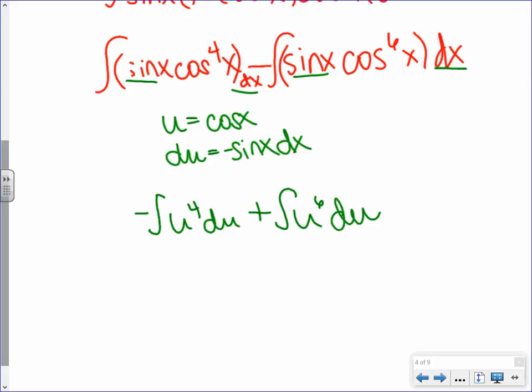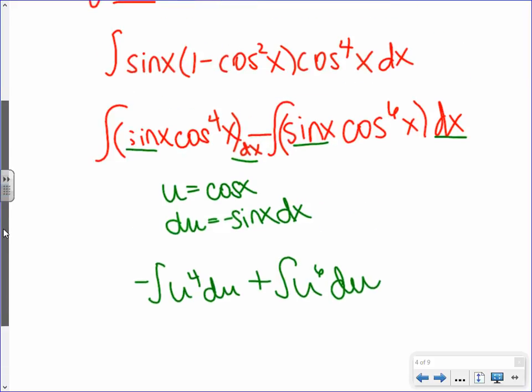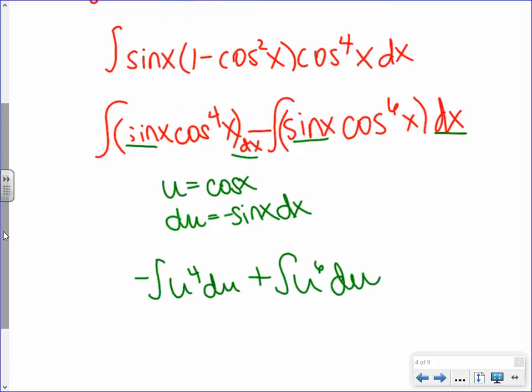What happened to the 1/2? There is no 1/2. Then we have to do sine squared x equals 1 minus cosine of 2x over 2. It is, but we're using 1 minus cosine squared. We're using the Pythagorean identity here. We're not using power reducing.